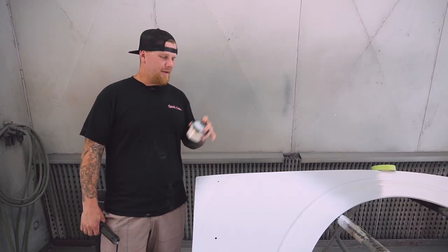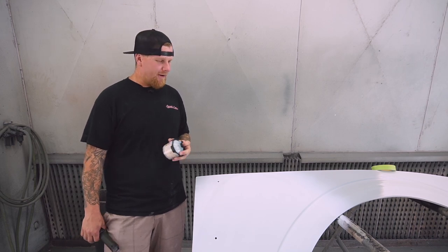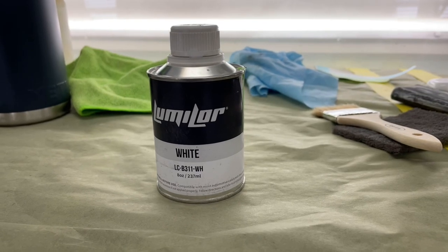All right, we've got three coats of dielectric down. We went over the do's and don'ts of that already, and we went beyond our backplane. Now we're going to be diving into the Lumicolor. This is the white Lumicolor.